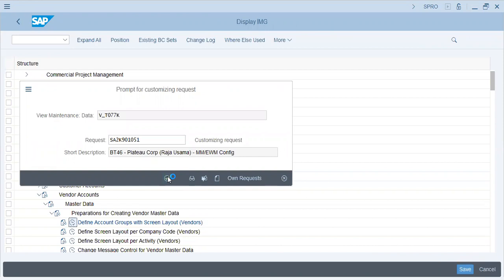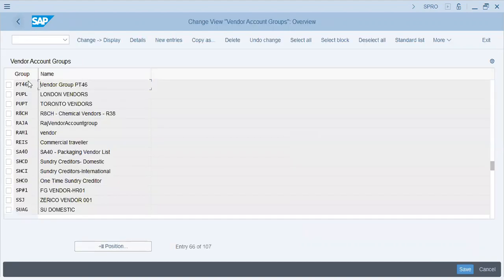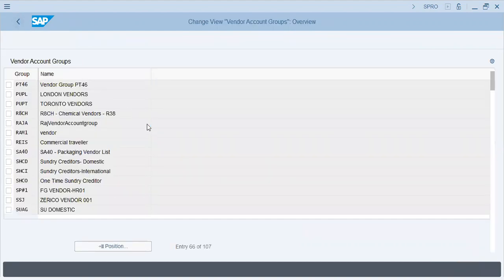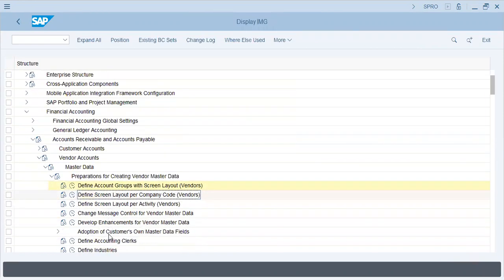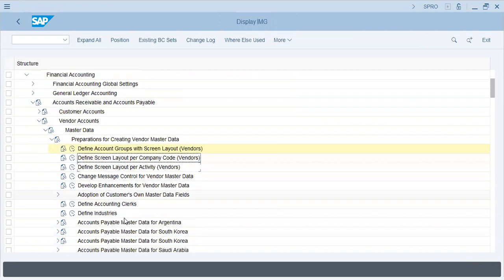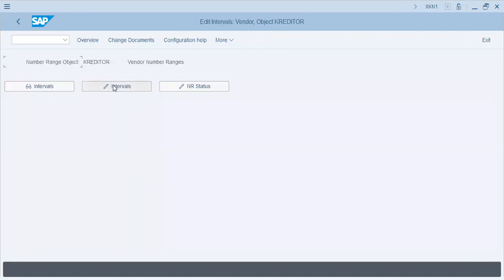PT46. Okay. Now let's go to the next step, that is number ranges. Number ranges are very, very important because it can cause a little bit of inconvenience if we do not assign number ranges for vendor accounts as same as the cross application components. So cross application components, intervals.